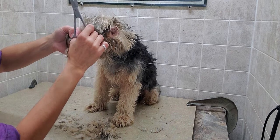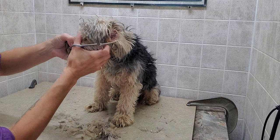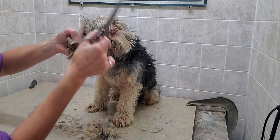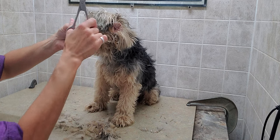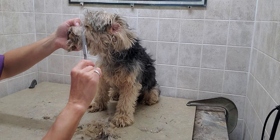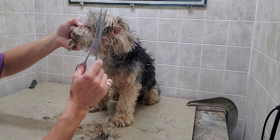So I use my thumb to loosen it so that I can get under it a little bit with the scissors. And if I can't, then I wait till I get in there in the bath. But it did break up enough that I can get under it.